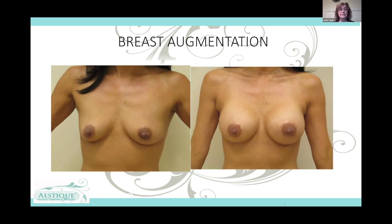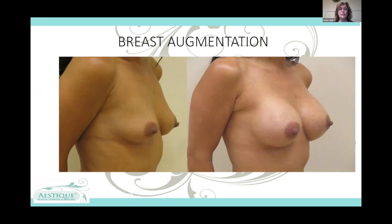As we fill up the skin envelope, we also increase the dimension of the nipple areola. So that dark disc in her deflated skin envelope was also very contracted. And now with the implant, it is much more symmetric and dilated in diameter. Something else that we would point out during a consultation. So you can see this beautiful 3/4 view. Again, a lovely upper pole fullness, excellent projection of the breast. This breast would definitely fail a pen test if we were to do a pen test on the right side breast.